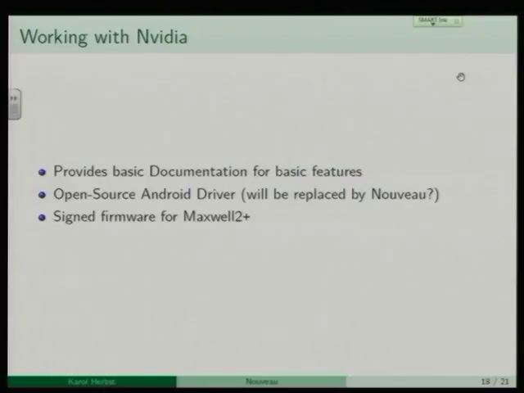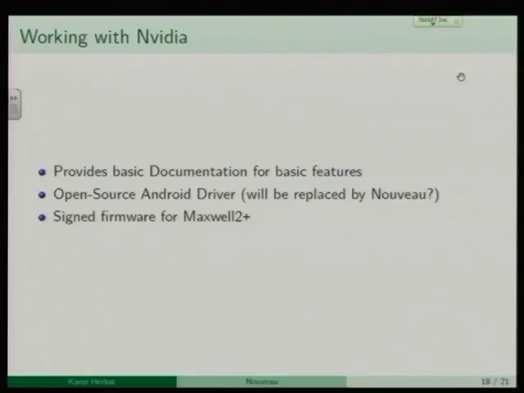What's a not so big part in our work, which should be a little bit bigger, is working together with Nvidia. They're kind of protective about a lot of stuff. So they open up a little and provide basic documentation for basic features, like display stuff. They kind of help us with this, but it's more like they gave us some files which are public with names and registers, and that's everything we get on this side. So we still have to figure out a lot of stuff.